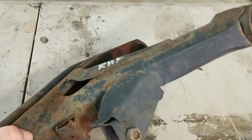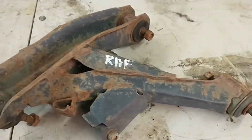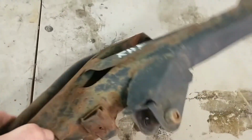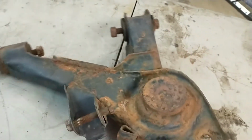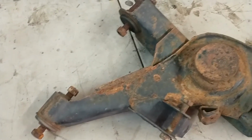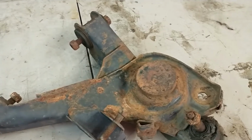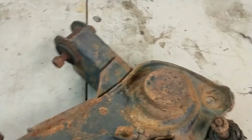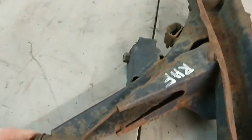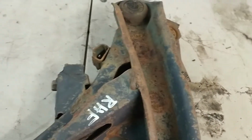This is a junkyard part bought online, or auto dismantler recycler for you fancy folk. I'm not complaining one bit. I'm glad to find one. What I researched is that 84 is different. Now, I knew 88 was different, but evidently 85 to 87 are supposed to be dimensionally the same, but they're not constructed the same way. I don't think they're boxed in this area. Well, it's not really boxed, but I think they're more of an open, like hat channel kind of piece here from the pictures that I saw.